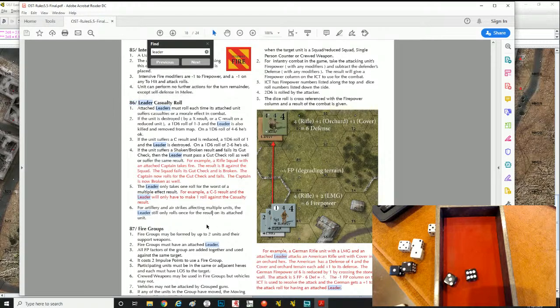Okay. Attached leaders must roll each time an attached unit suffers casualties or morale effect in combat. If the unit is destroyed by an X result, they roll a D6, and on a 1 to 3, the leader is also killed. They're removed from the map. So 1, 2, or 3, the leader is dead. If the unit suffers a C result, is reduced, roll 1 and the leader is destroyed. If the unit suffers a broken or shaken result and fails its gut check, then the leader must pass the gut check as well or suffer the same results. I think I missed that once. So that's kind of important to know.